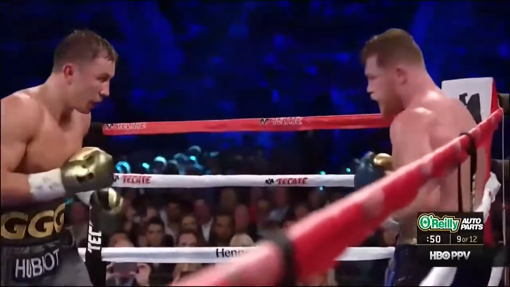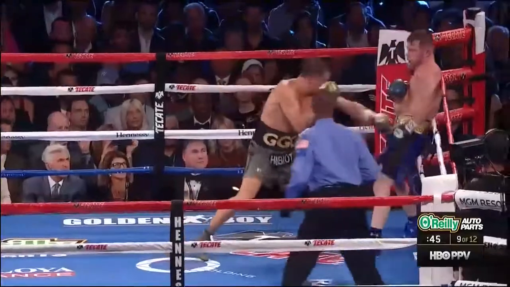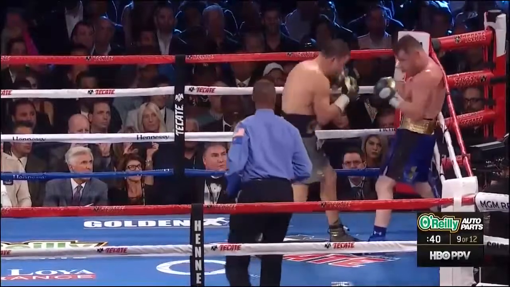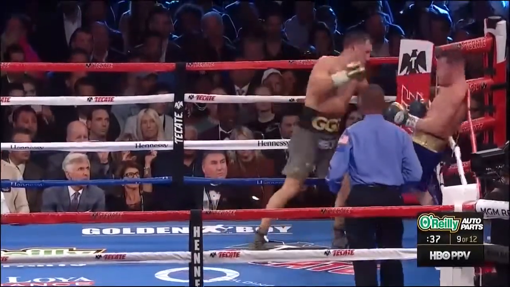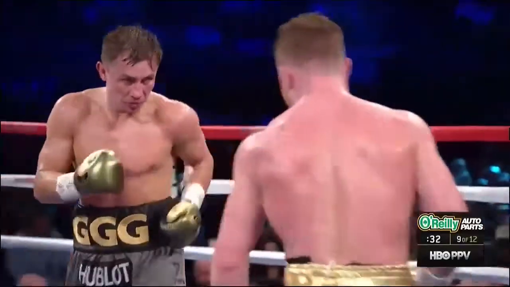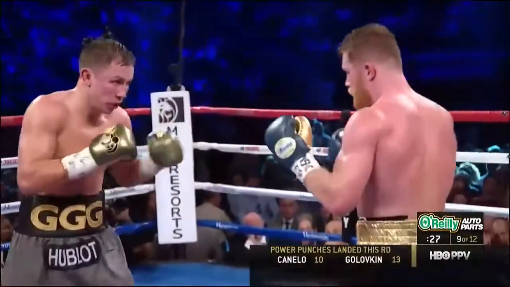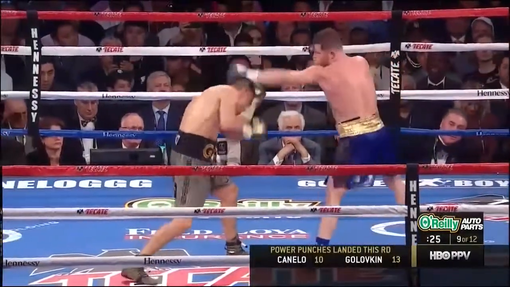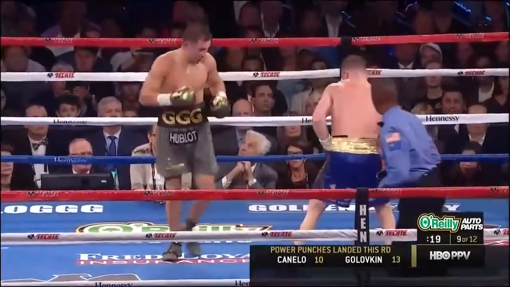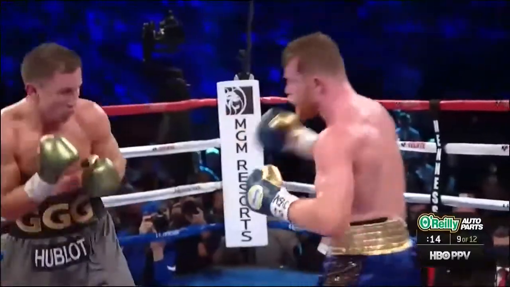And here comes Gennady. Uppercut. Another uppercut. Straight right hand. Triple G seeing the body opportunities more now when Canelo's on the ropes. Early in the fight, it was Canelo who was landing more power punches. Golovkin landing more power punches in this one.